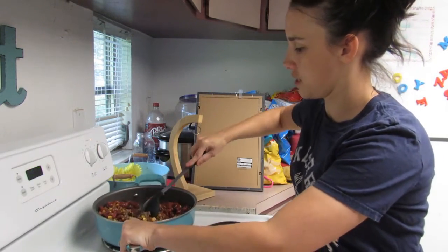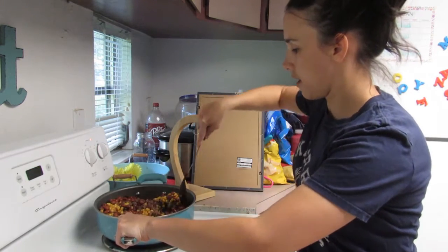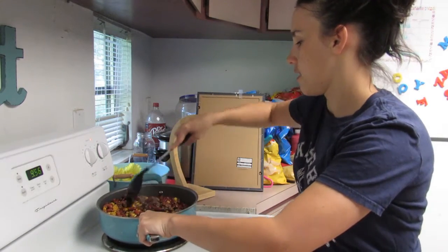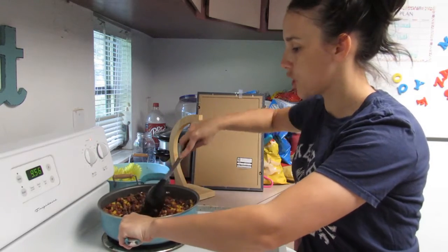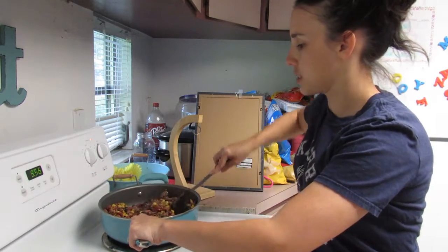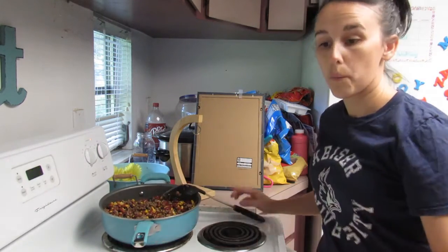I do apologize that this seems like a lot because I normally have a bigger pot than this. So this makes a lot for us, so we tend to eat it multiple days. I'll eat it for lunch the next day. So it's always good to have, I love meals that I can eat more than one time.